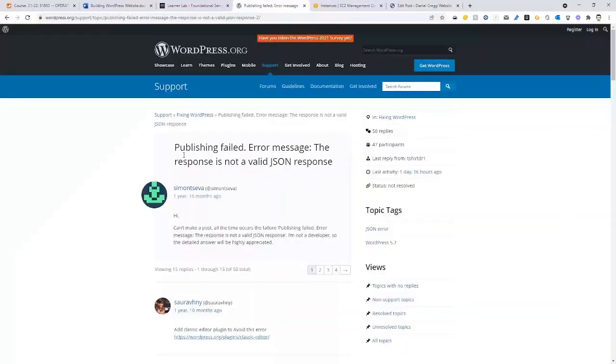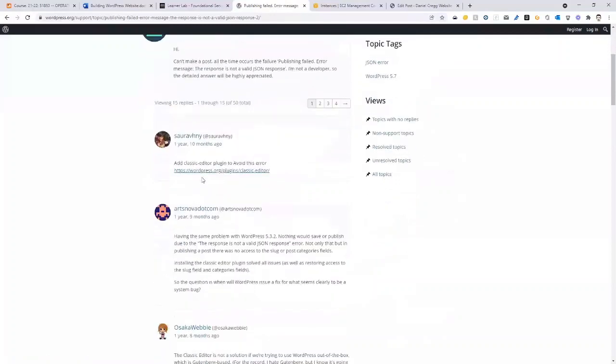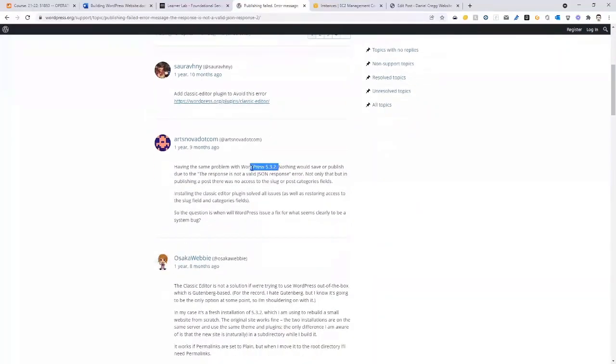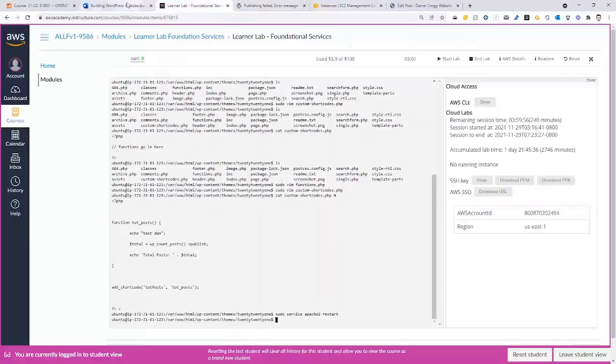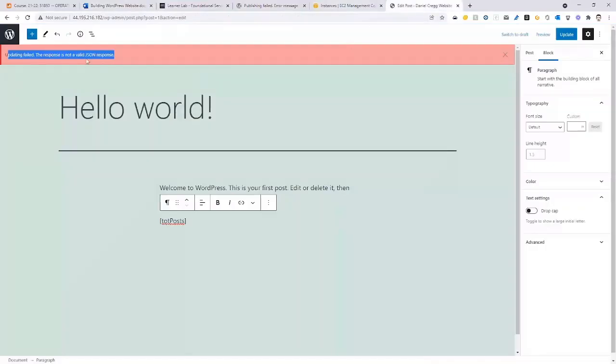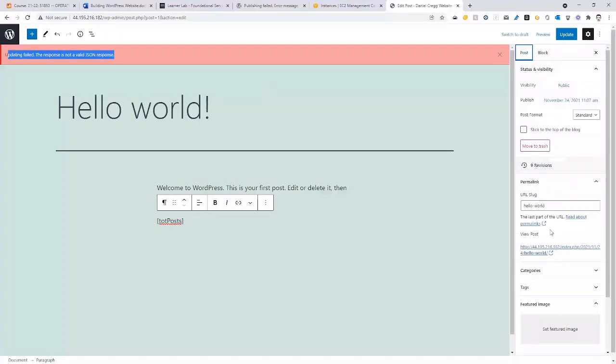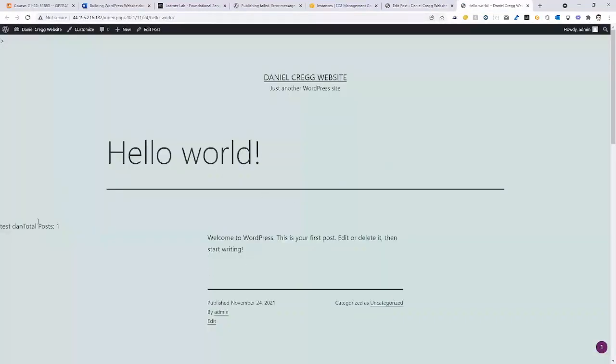I looked for what that error was about, and someone says it's just a bug in the latest WordPress, and to install the classic editor plugin to get rid of it. I don't think it's stopping me from doing anything on the web page. The error comes up, I press Update, and then I can go to Posts and click here, and it'll bring up the web page. And here, the shortcode actually works. I'm not sure why it prints under here.